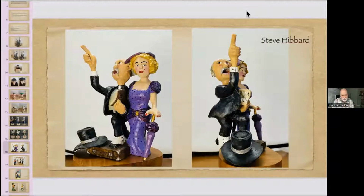Again, some nice motion in this one, John, with the hand up. It's something we can all note as we do our own carvings. When I see this, I think he has a lot more there that he should probably discuss with us. It looks as if the preacher's got a bare belly, his shirt's out, and he's hiding something in his coat. He's preaching, but he's also got a floozy beside him. So that's really got a lot in that story.